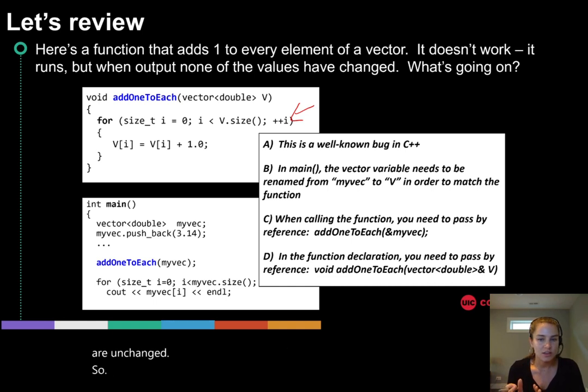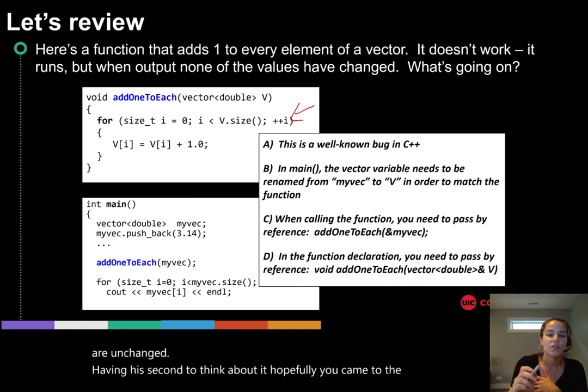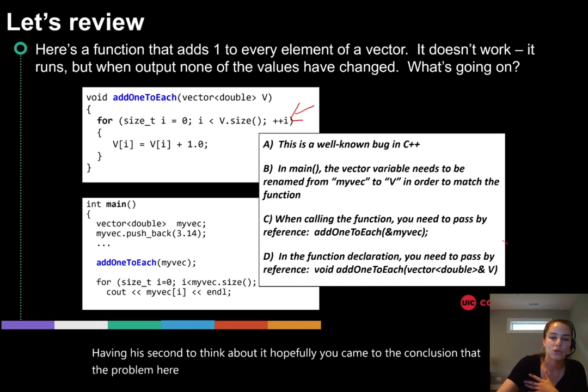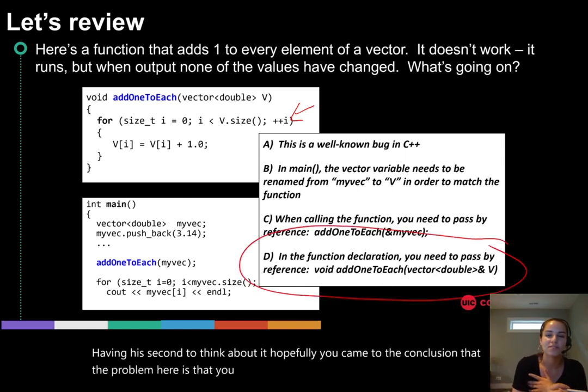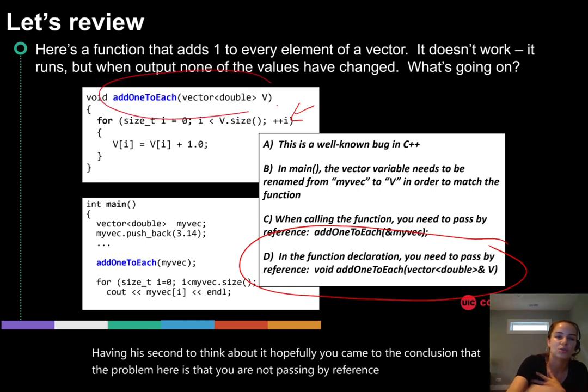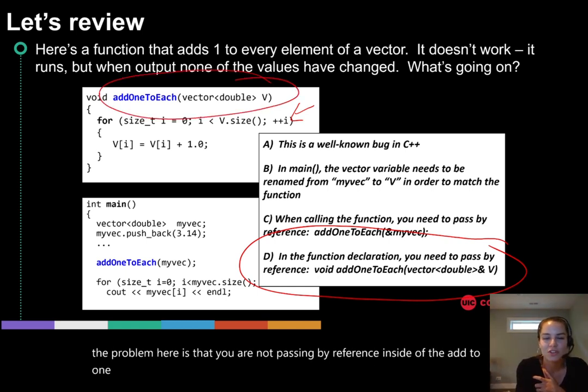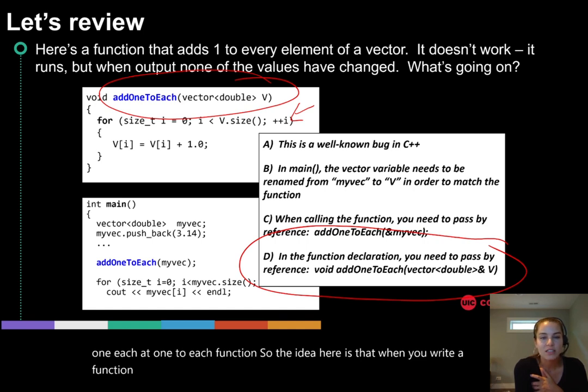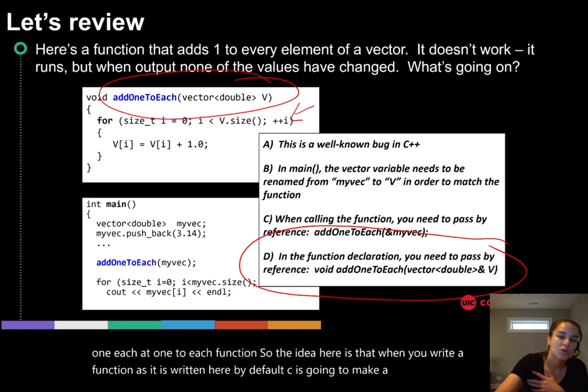Having had a second to think about it, hopefully you came to the conclusion that the problem here is that you are not passing by reference inside of the add one to each function. So the idea here is that when you write a function as it is written here, by default C++ is going to make a copy of what you pass in.